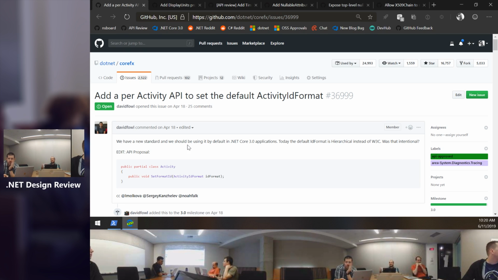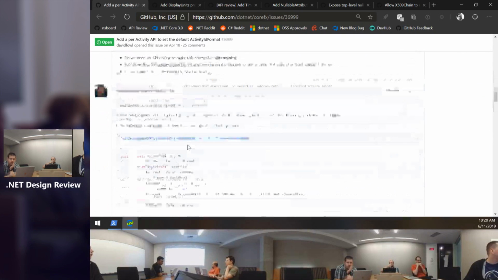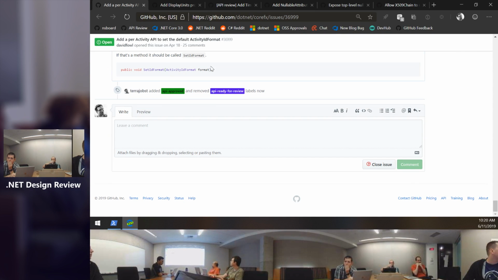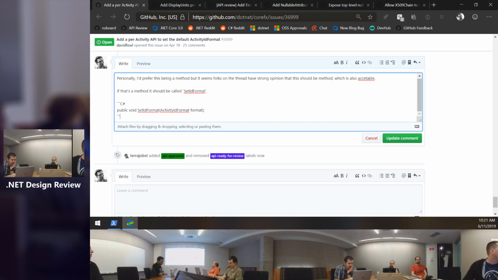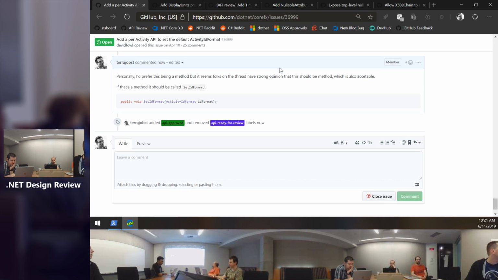And it's called set ID format, right? That's what I wrote. Okay. Here, set ID format, activity ID format. It should probably be called ID format because all the other methods that take it use that as a parameter name. Yeah, might go for that. Let me double check that though. Even the argument is called ID format. I think David just typoed it. Let me see if I can edit this right up there at the top.